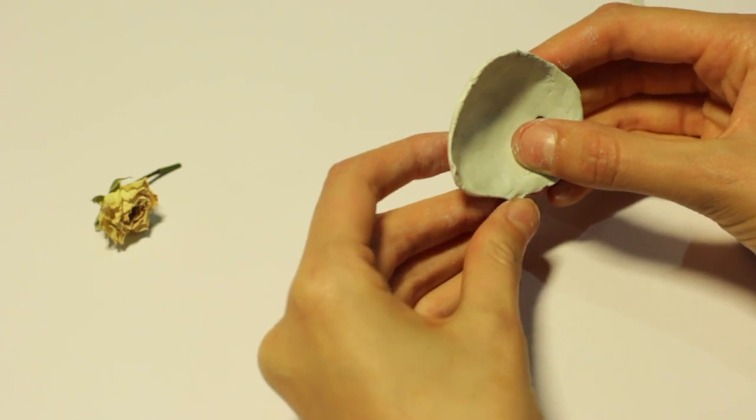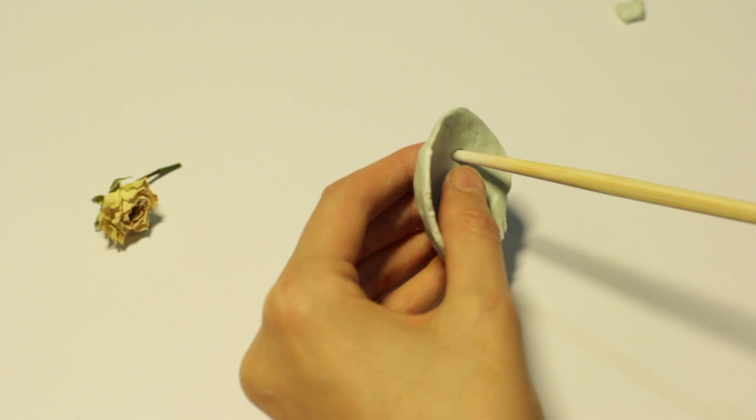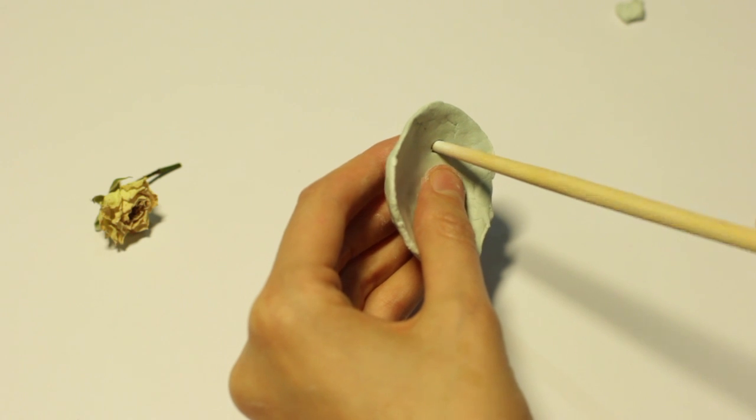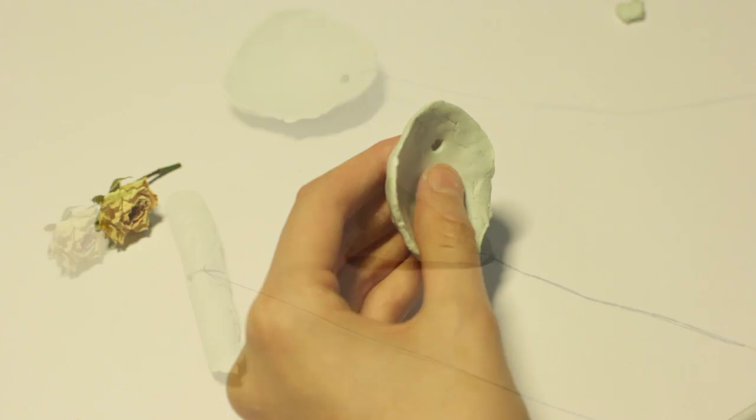Now that I'm happy with the shape of my rose petal, I'm going to take a chopstick and pierce a hole through the point where I want to hang it from. It's better to use a chopstick than a skewer, as a skewer has a sharp edge.